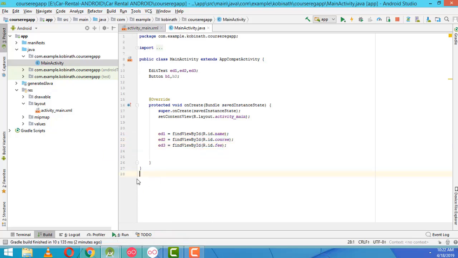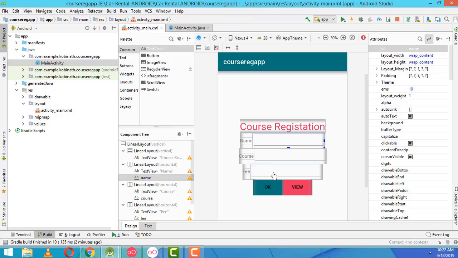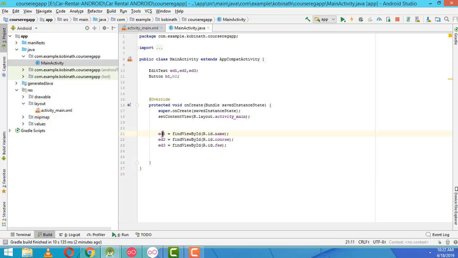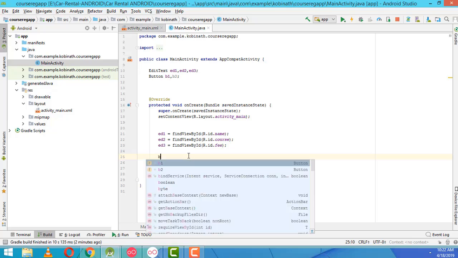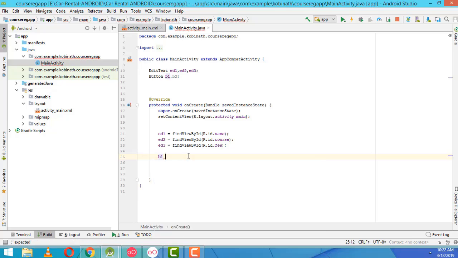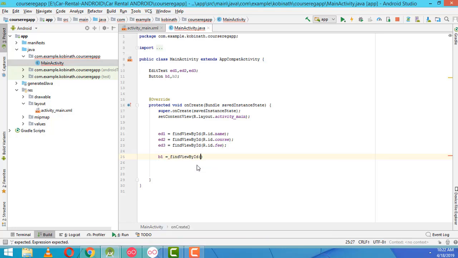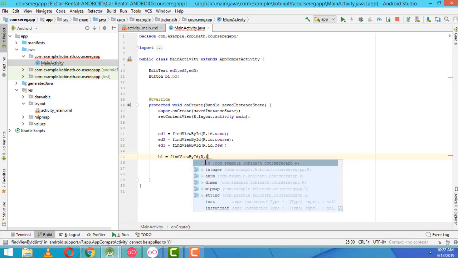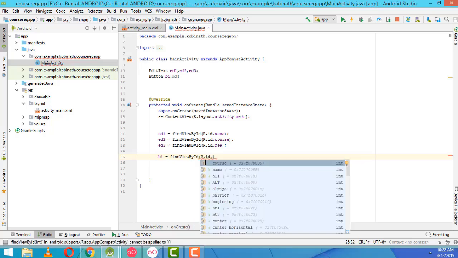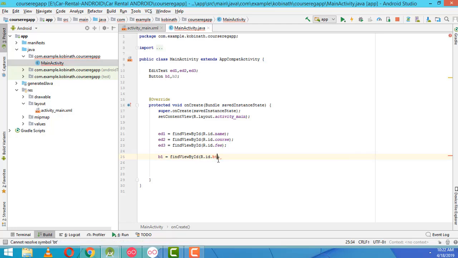Okay. What are the things you are typing here? Those values are saved in these variables. Right. After that we have to write the buttons. Button b1 equal findViewById R.id.btn1.